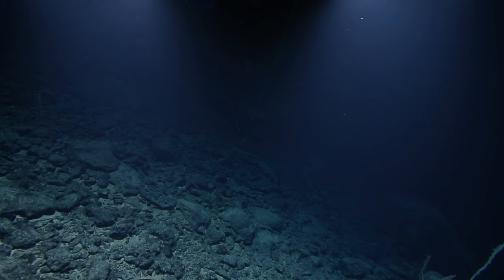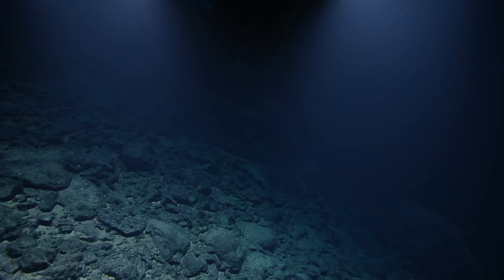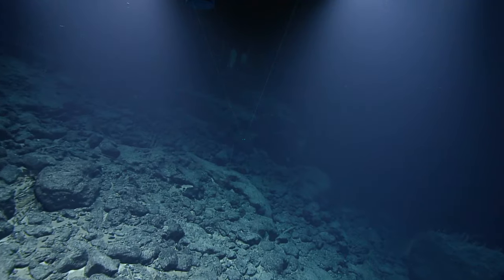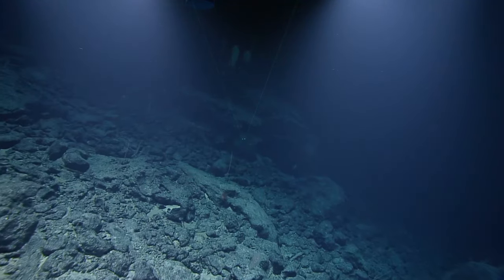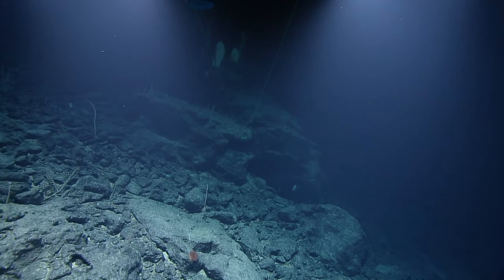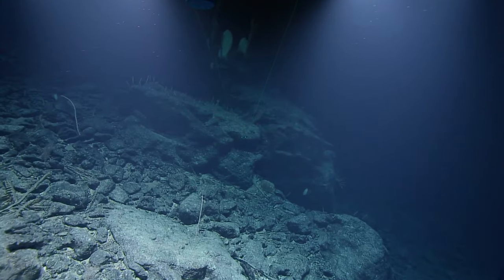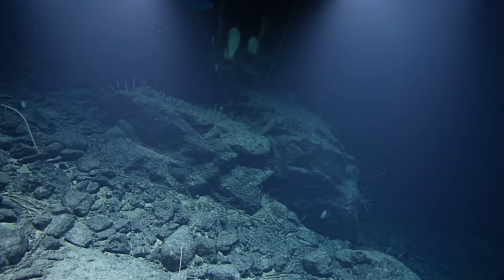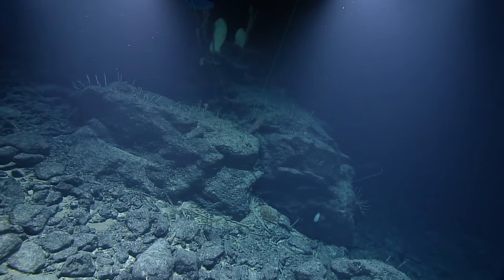I'm always afraid that we're missing something just outside the ship. I know, same. It feels good to pan around sometimes, just to double check. I mean, look at this rock. We wouldn't have looked at that rock at all, and that rock's got all kinds of stuff on top of it. That's so true, especially when things can change so abruptly. You come across single boulders covered in life.